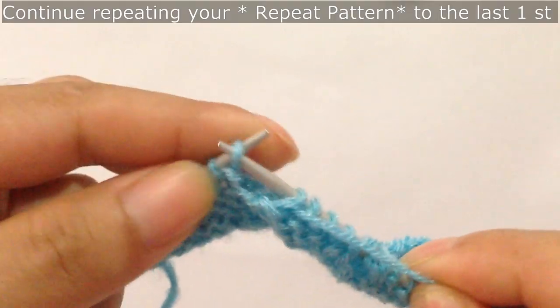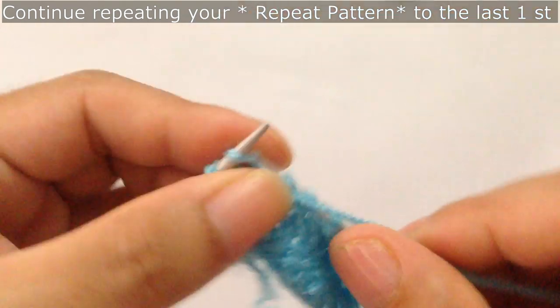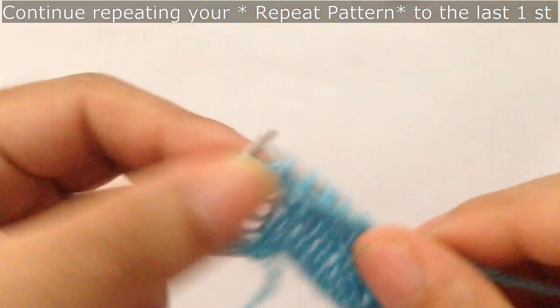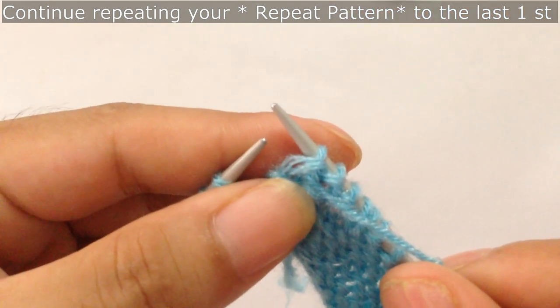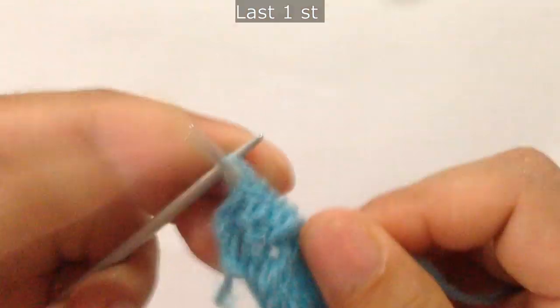Purl 2 together, purl 3, yarn over and purl 5, and for our last stitch, purl.